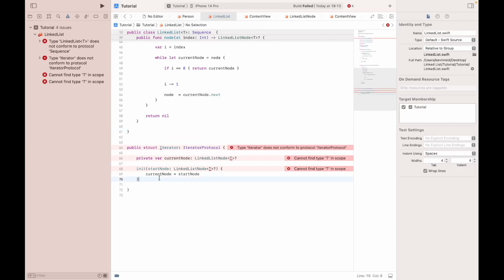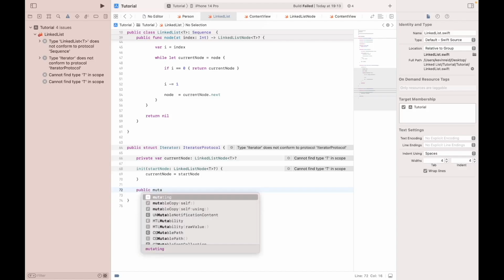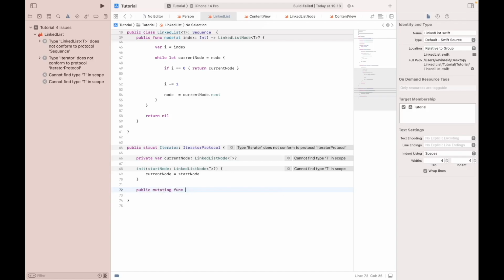The next thing we need to do is create a next function, which is mutating. The purpose of the next function is to retrieve the next element in the iteration.